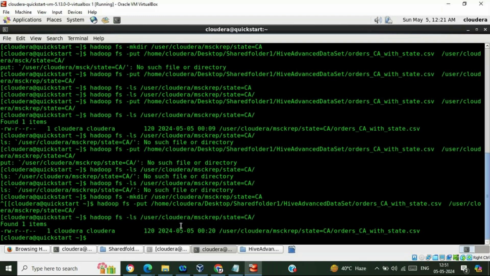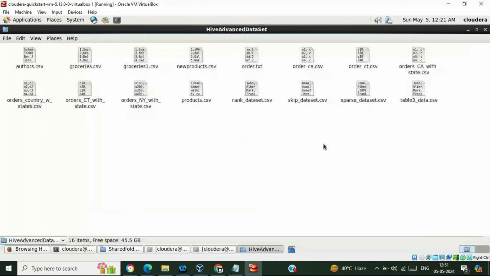Okay, so we were stuck with loading the data. We have these particular files, which are the data dumped by a third party application.